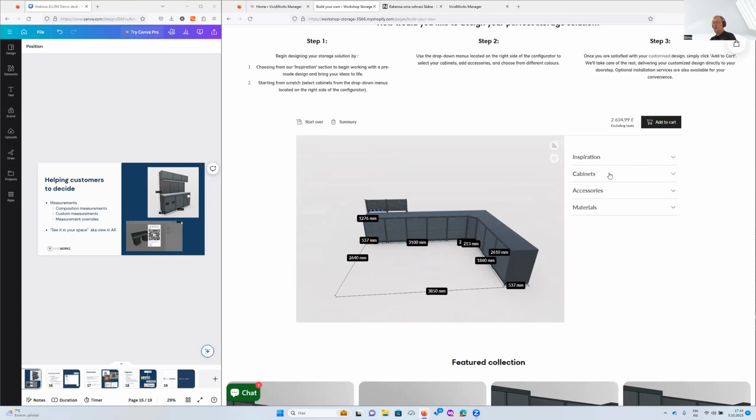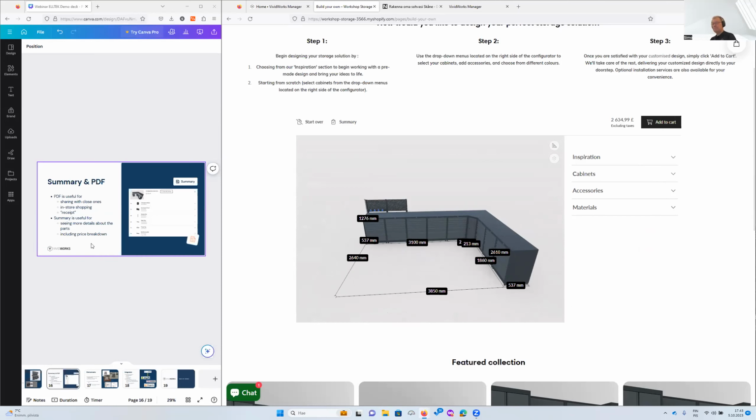We do support all kinds of custom measures as well. For sofas, it means things like showing how high the seat position is. And we do have things like measurement overrides. So if under certain conditions, certain dimensions don't apply, the measurement override helps the configuration at that time.